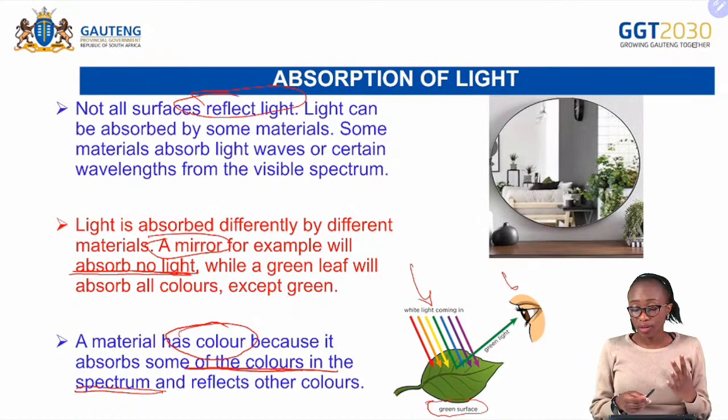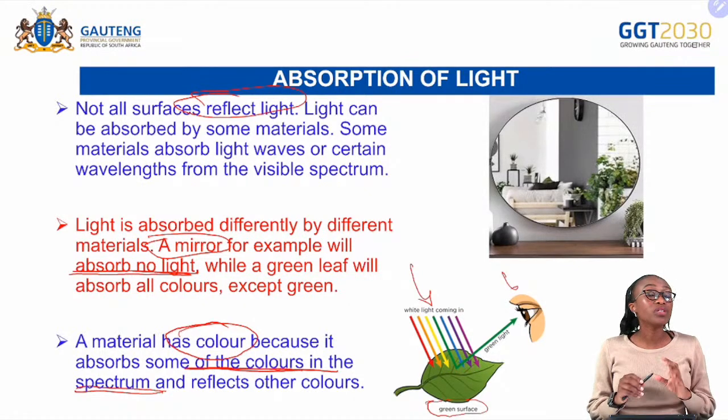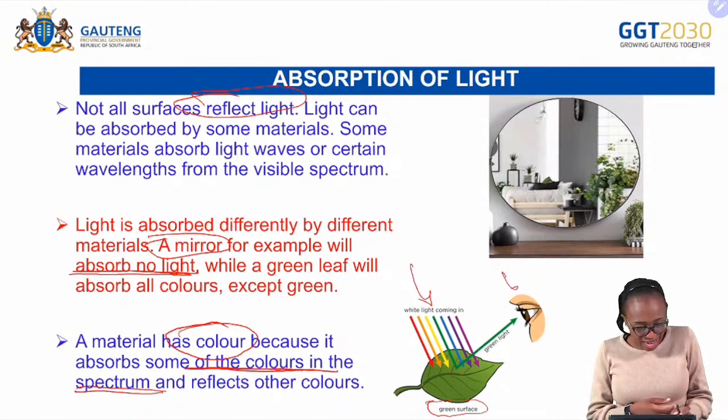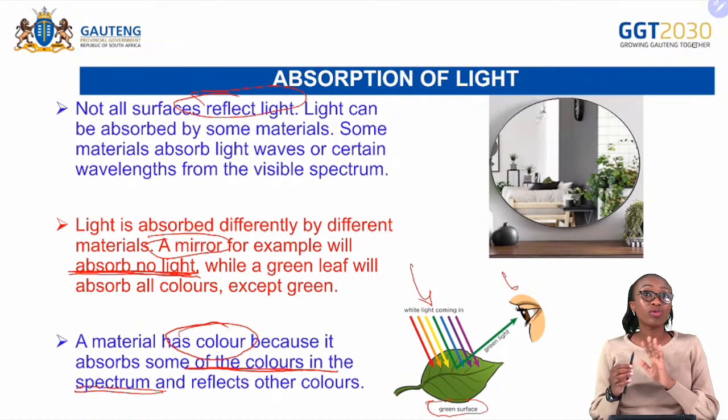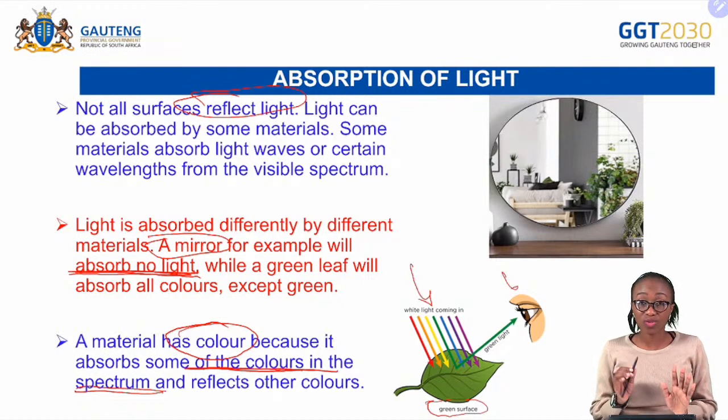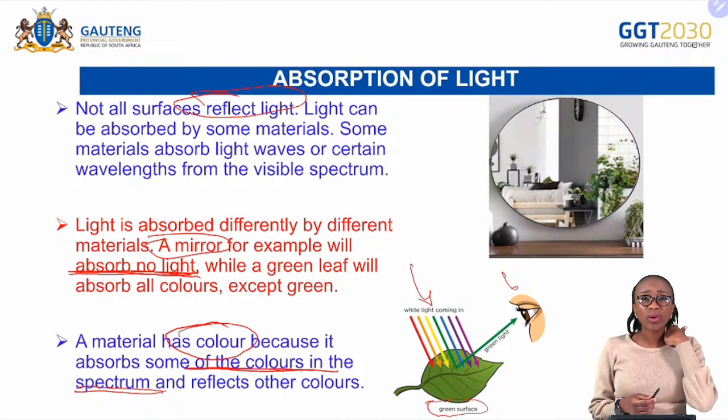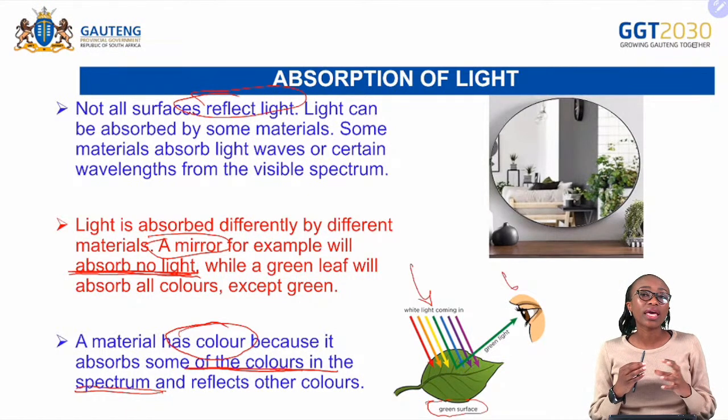That is how colors work. Whereas a mirror, I've just pulled up a mirror now, a mirror is not going to absorb any light. Why? Because you can see all the colors. When you look at a mirror, if you take all the 7 colors of the visible light spectrum, you will be able to see them because none of them are being absorbed. That's why we can also see the rainbow, because the water droplets that are in the air, when you're able to see the rainbow, are sort of acting like.